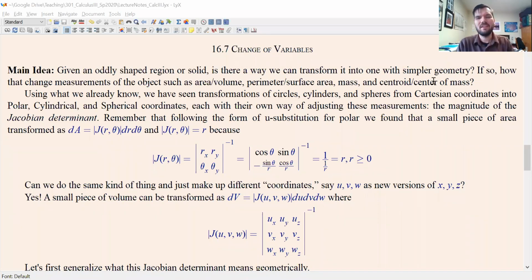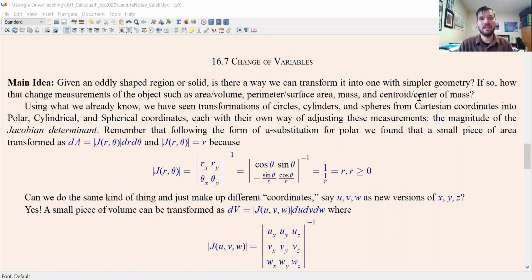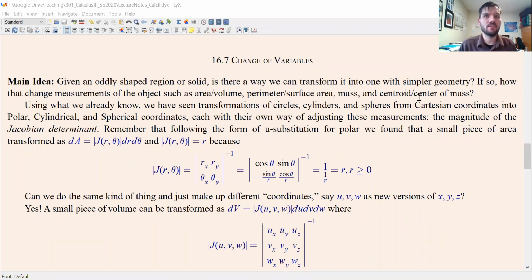Welcome back. Now we're going to look at the theory behind section 16.7, change of variables. But you know what? We've really seen it already. This is just the Jacobian determinant that we've computed for the polar transformation and spherical transformation and cylindrical transformation. But since those were basically all the same kinds of transformation, I wanted to focus on how we can generalize the idea and figure out how it relates to geometry, going back to relating areas and cross products.